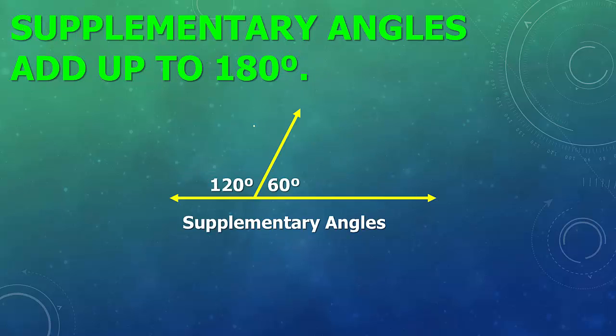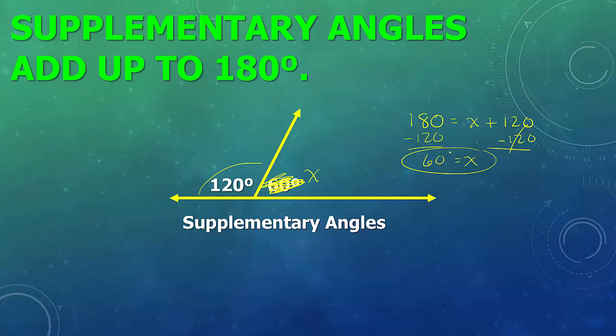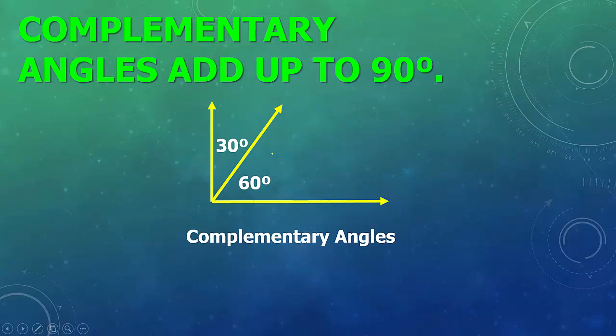Now, supplementary angles always add up to 180 degrees. So, like here you have 120 on this side. Even if I didn't know that this was 60, I would be able to find this out because supplementary angles add up to 180 degrees, which is the same as a straight line. So if I call that x, I could say 180 degrees equals x plus 120. And then you just subtract the 120, and you'd be able to determine that this angle was 60, like it's obviously shown right there.